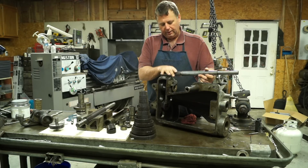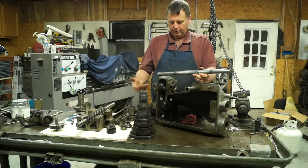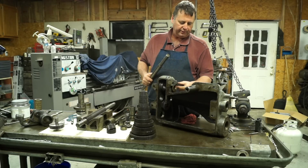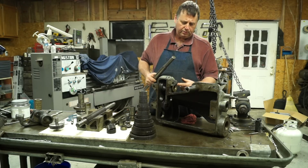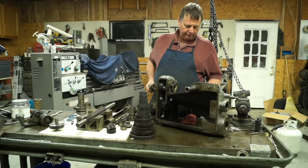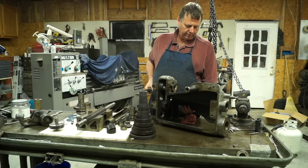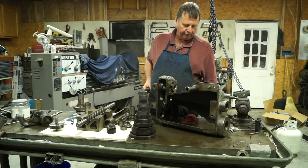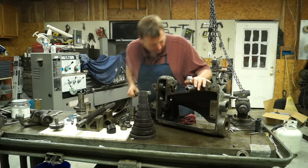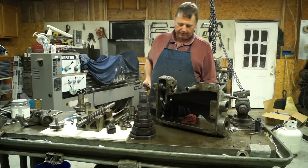Okay, so that came in, and that's kind of where I left you, as I was working these gears off. The only thing I wasn't able to get out of here is a bushing right here that drives the lead screw, and then these pins. I had broken one of these pins off when I first got the lathe, and I have it in the bucket over here. I don't know what kind of material they are. They're like a ceramic. I tried to knock one out the back, and it chipped, so I just stopped. And so we left that on.